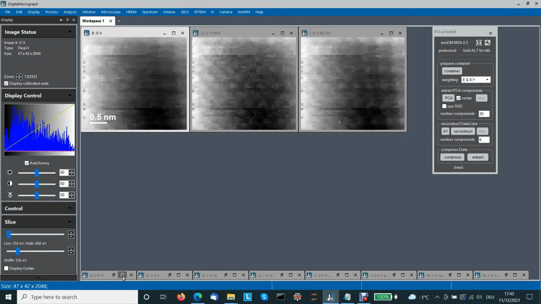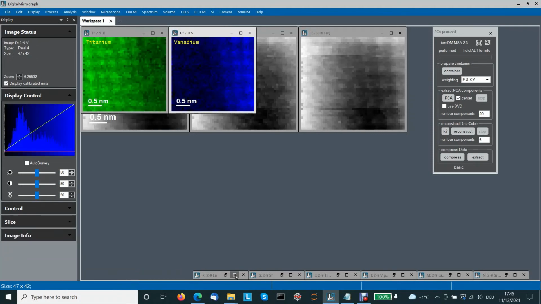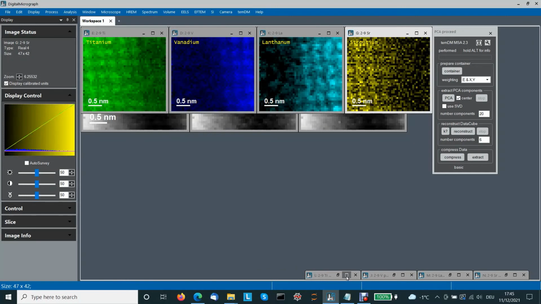Finally, logically, one needs some elemental maps from spectrum images, and let's open the spectrum maps which I extracted from the original, not denoised spectrum image. Here we are. It's titanium map, vanadium, lanthanum, and strontium.